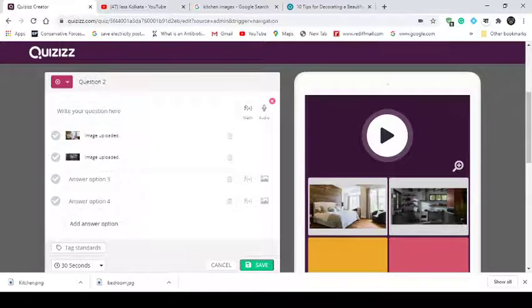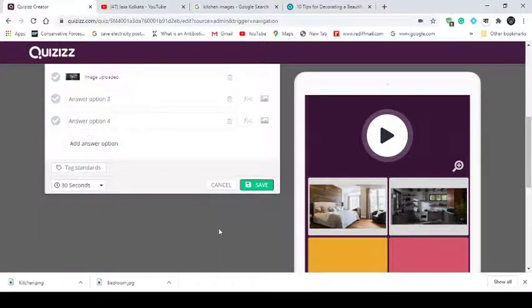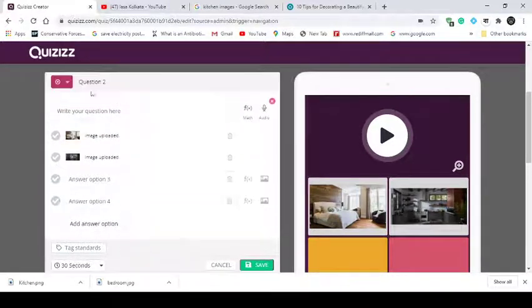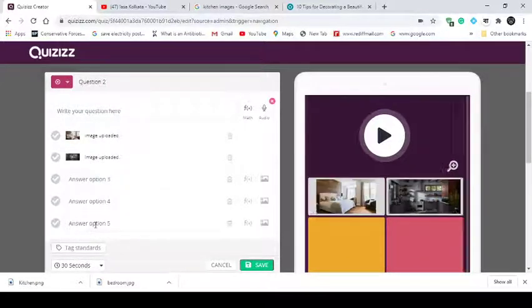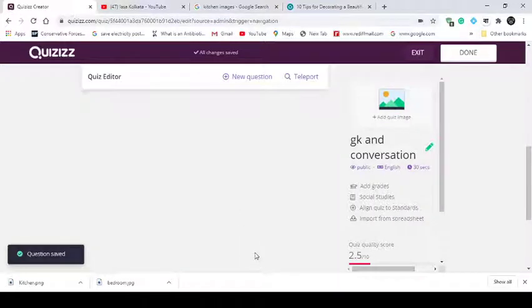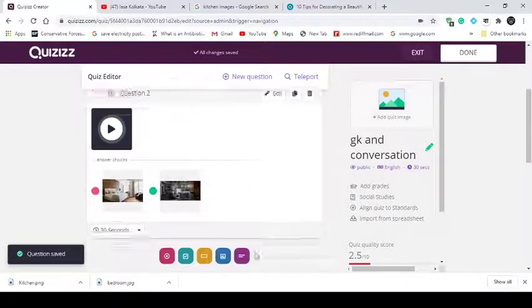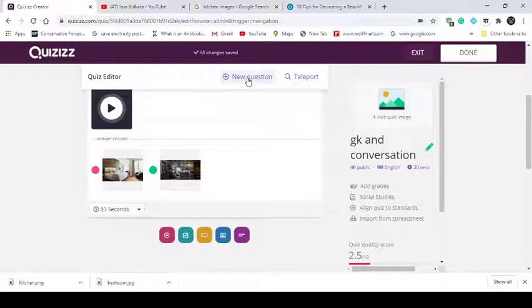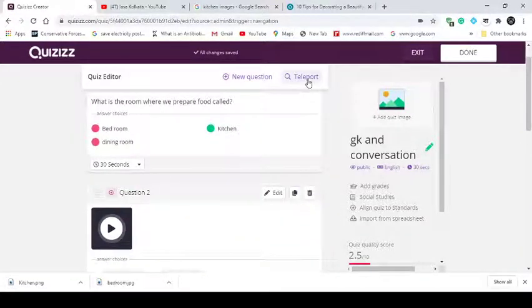So this is what we have. Let's go for the add answer option, and I want to select kitchen, so I'll select there and save it. Okay, now I can go to another question, or let me show you how to teleport.